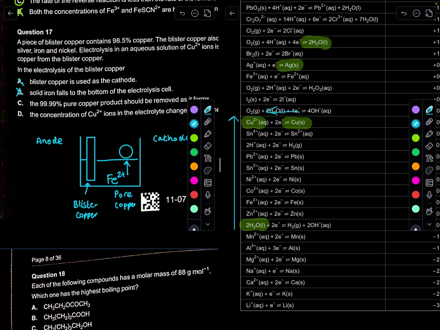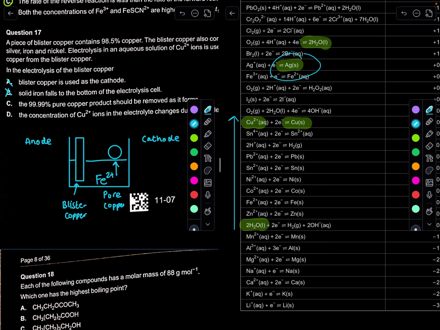So we're going to have these two reactions opposing each other. This one's getting oxidized, this one's getting reduced. And until the reaction stops, silver is the one that's going to be left out, basically at the bottom, called anode mud. So it's left out at the end. So that's actually silver, if they talked about that, that would have been right.